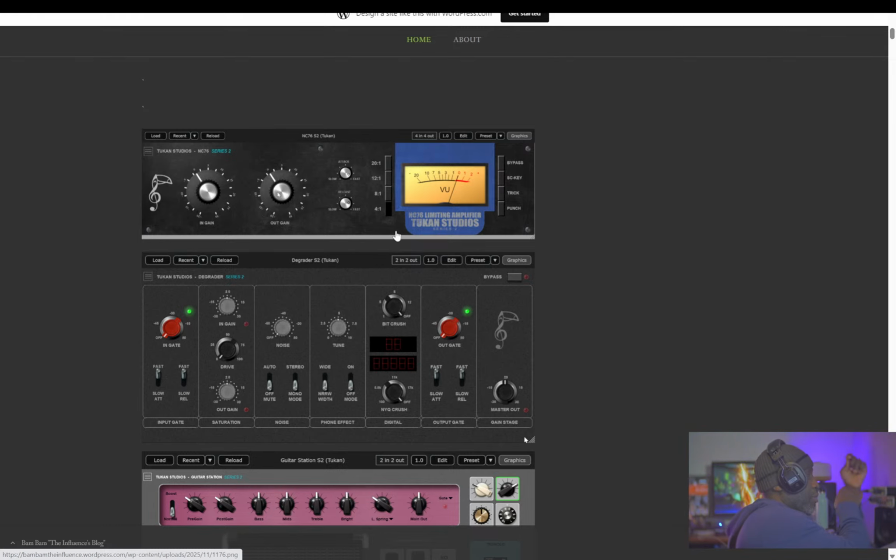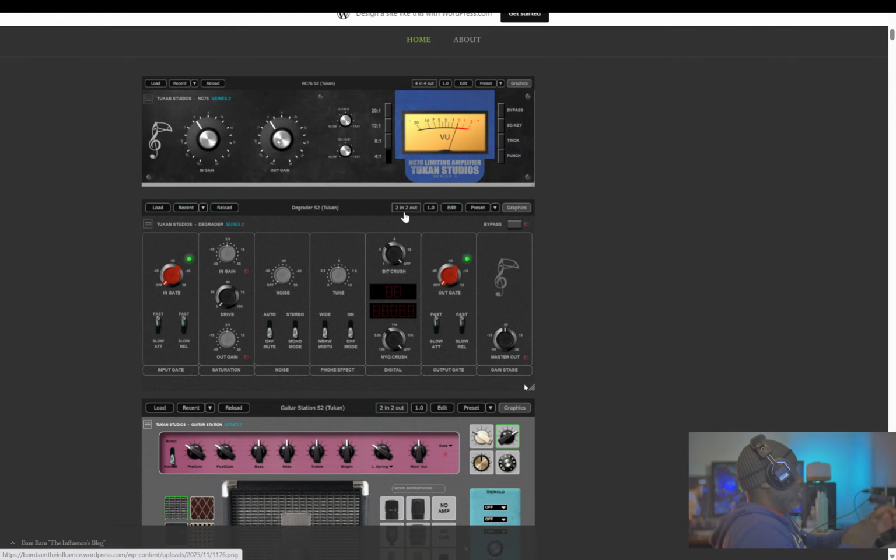He has effect plugins, utility plugins, and he also has some sound generating plugins like synths, and there's an organ, and he's constantly developing more plugins. The plugins are well supported. If there's an issue, he works on it, he fixes it, and he's constantly updating and improving what he has, in addition to developing new ones.